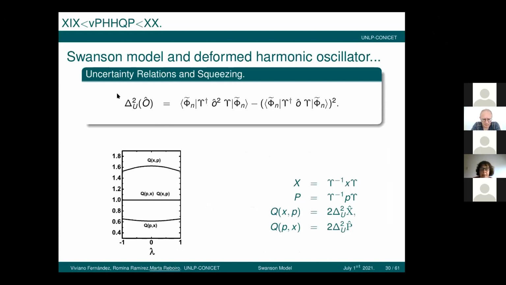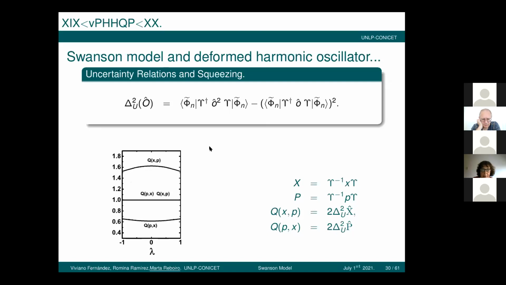Why I said that the Hermitian Hamiltonian, similar to the Swanson Hamiltonian, is the Hamiltonian of the squeezed boson system, is because if I compute the standard deviation for the operators X and P for the ground state of the system, what I found is that the product of these two standard deviations gives the minimum value of the uncertainty principle, and that the uncertainty of P is always lower than 1, and the uncertainty of Q is always lower than 1.